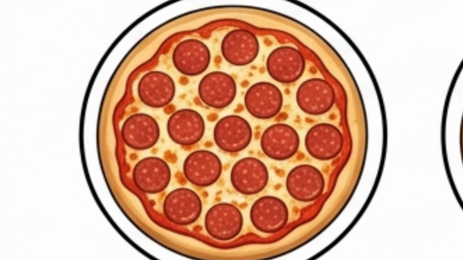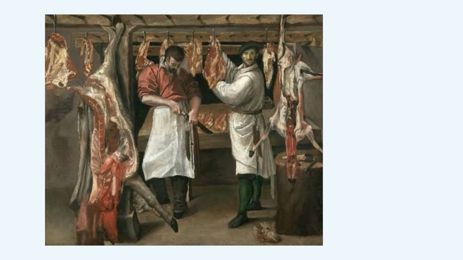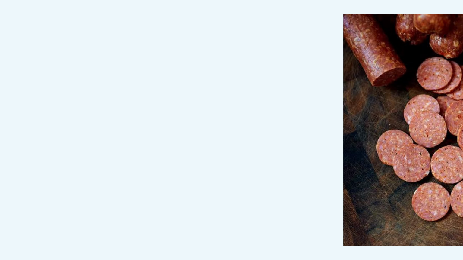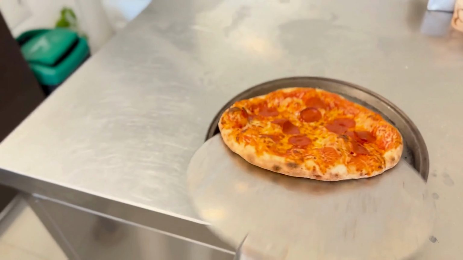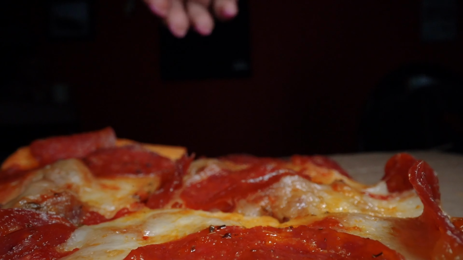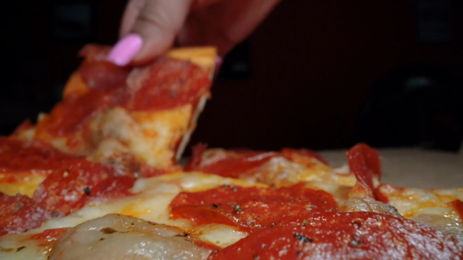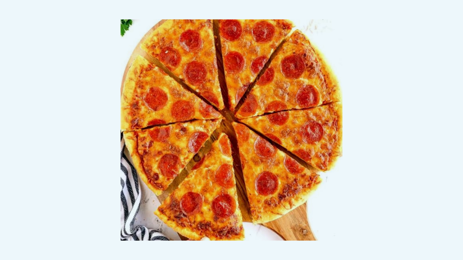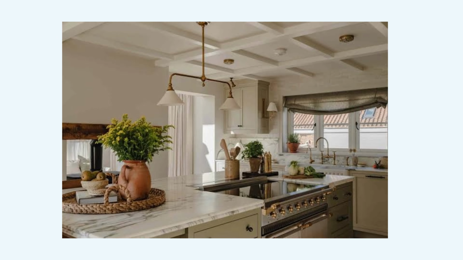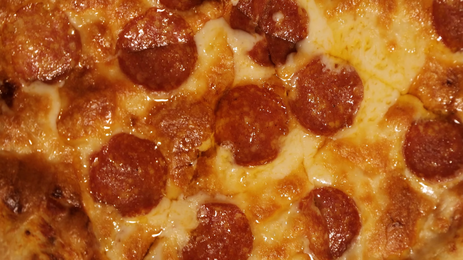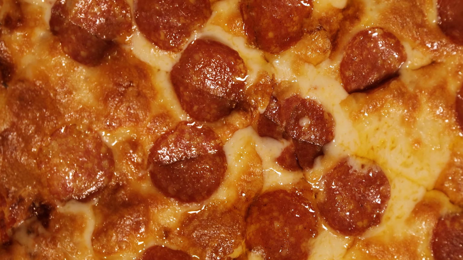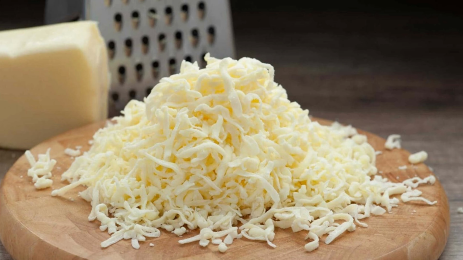Pepperoni pizza. This American creation emerged in the early 20th century when Italian-American butchers developed pepperoni as a spiced sausage. The thin slices of cured meat curl and release oils when heated, creating the characteristic cups and slightly charred edges. Pepperoni became America's most popular pizza topping and represents the evolution of Italian cuisine in American kitchens. The sausage's spices complement tomato sauce and mozzarella cheese perfectly.